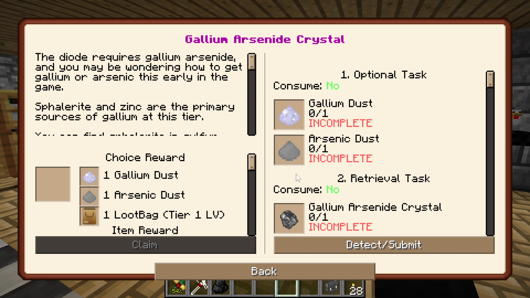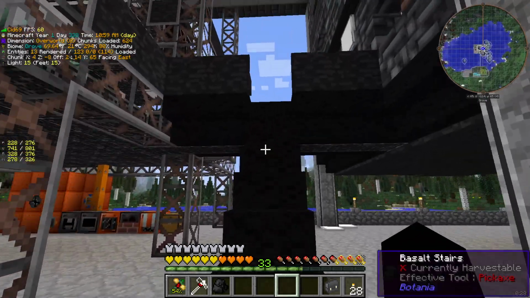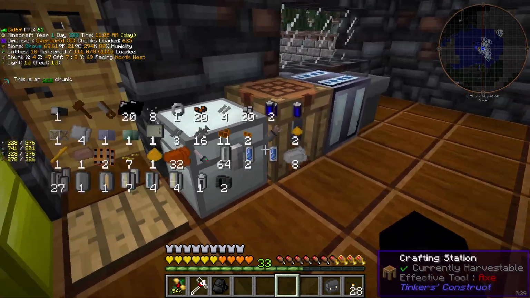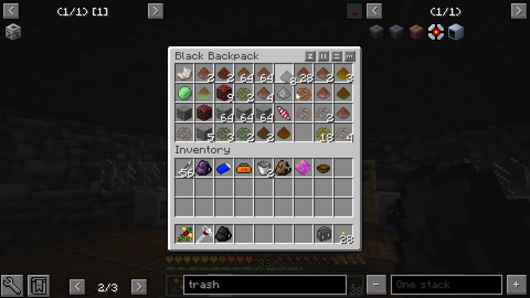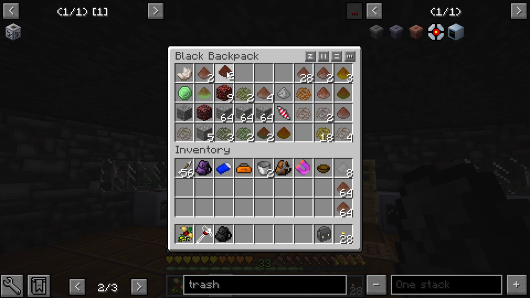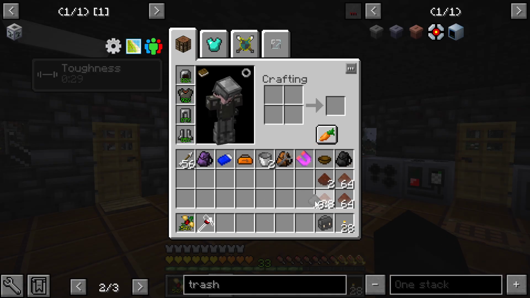So gallium dust and arsenic dust. Okay, and I've put these down somewhere, and I could not tell you where I put the stuff. Let me go and have a look, shall we? Where did I put it? Oh, this is going to annoy me now. Unless it's in here, maybe. Sphalerite dust. Yeah, that's correct. Sphalerite dust. Sphalerite dust. And realgar dust. Now, oh, and there should be some sphalerite dust. All impure. This is the stuff we wanted. I knew I'd put it somewhere for safekeeping.